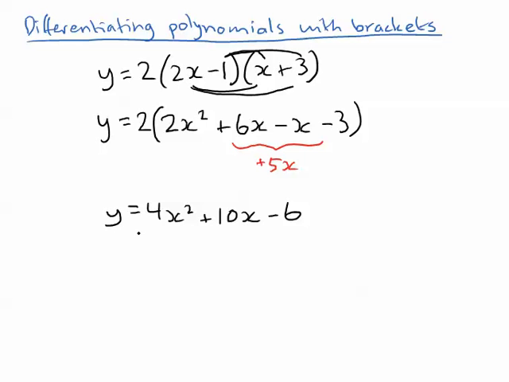So this is what y is equal to, and we can now differentiate it into dy by dx. And for that we're going to get 4x squared, the 2 comes down in front, so we've got 2 times 4x to the power of 1, and then plus 10, that's it. And 2 times 4 is 8, so that's the same as 8x plus 10.